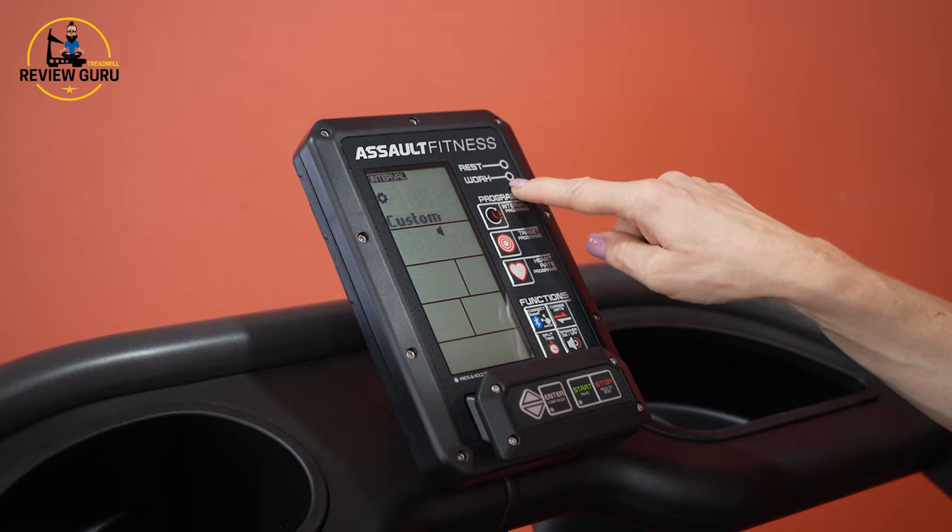If I want to pick up speed, I just move forward on that belt just a little bit and it automatically generates more speed — the belt responds to my foot pace. If I want to slow down, I'm in complete control of the speed of the belt. Finding a nice mid-range run right here, I'm at about a seven-and-a-half-minute mile, right in the middle of those uprights. There's just a touch of foot noise. And when I want to slow down or get off, that's when the handrails and side rails really make a difference.